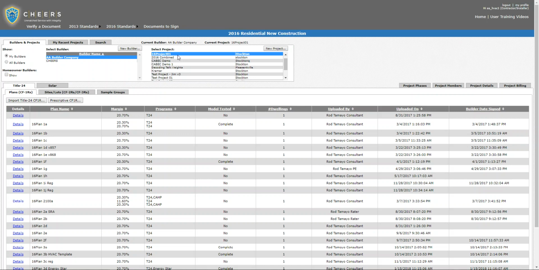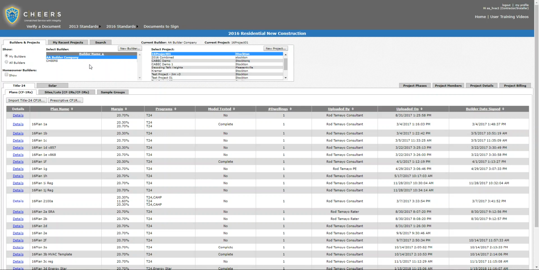Again, you may have one project, you may have 20 projects. It all depends on how many that builder has, but they're all in alphabetical order, so you can look through the list, find the project that you want to work with, select it, and then you will get all of your information down here at the bottom. You can always see what builder and project you're in up here at the top of the list. Provides that information for you.